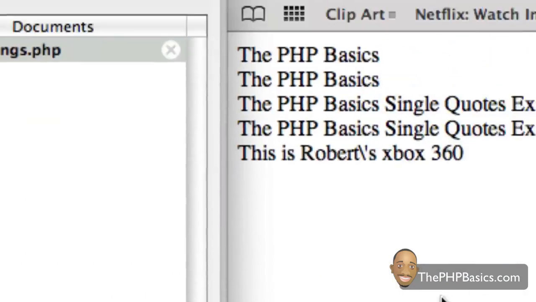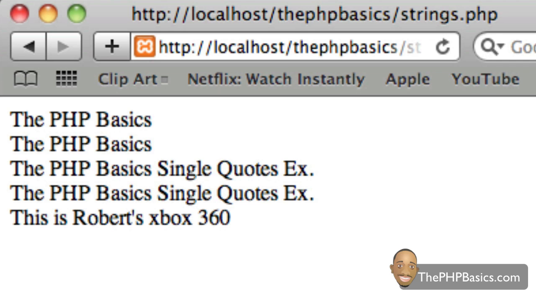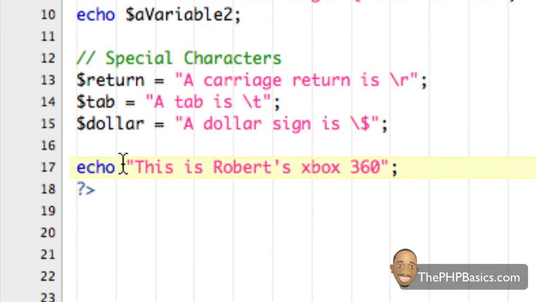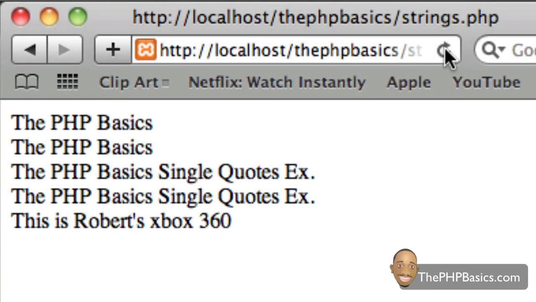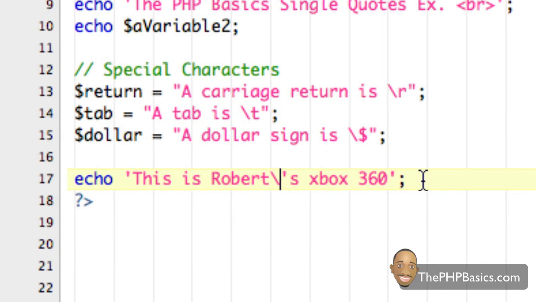So remove that, we'll fix the problem, refresh the browser, and it displays just as it should. The same thing with single quotes. If I use single quotes here instead, and I wanted to use this apostrophe, here is when I would need to use the backslash, because if I don't, it thinks that this echo string has ended here. And as you can see, this text lights up a different color, indicating that something is obviously wrong here. So save and refresh my browser, and again, it stays the same, which is correct.